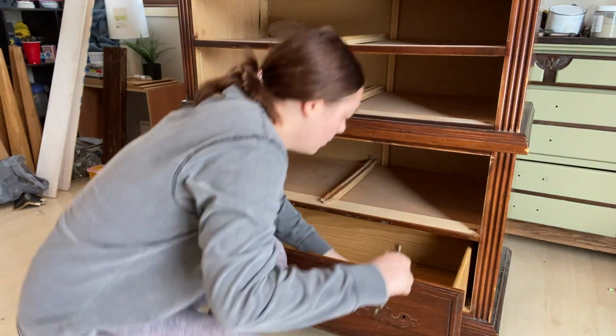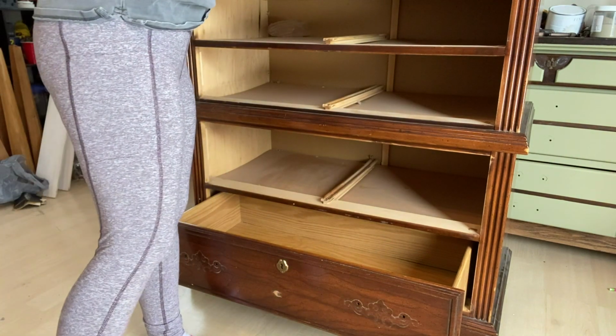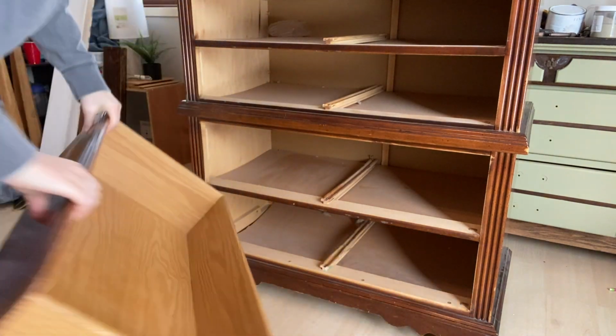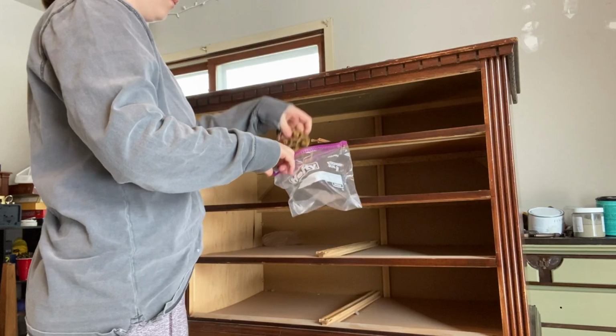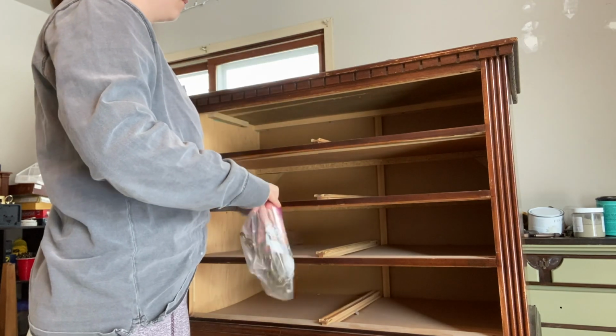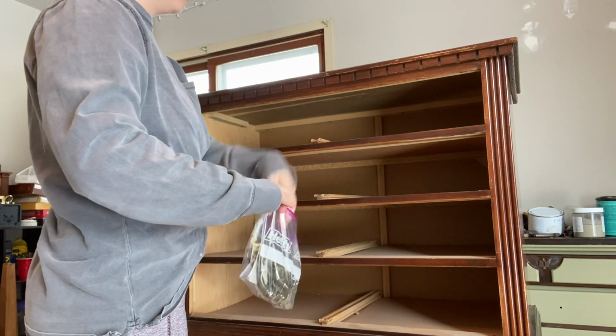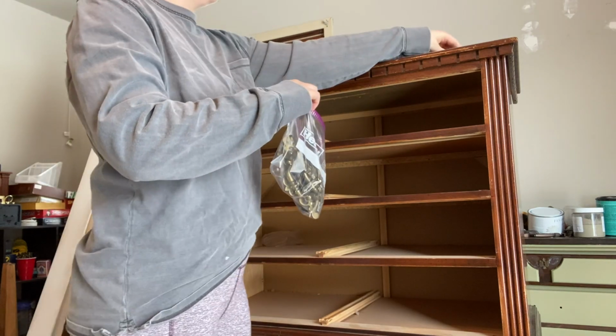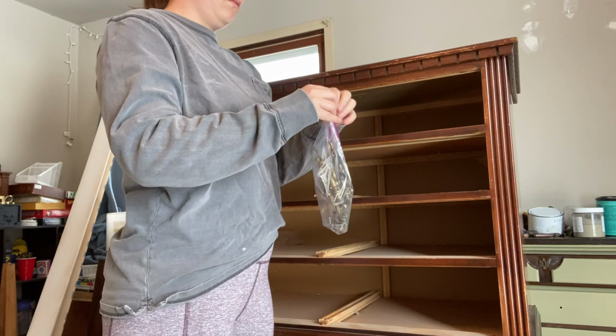Once all the hardware is off, I make sure to put it in some container or a bag like I did here to keep it all together. There has been times where I didn't do that and I ended up losing pieces. I'm sure you all can relate to that, whether it be missing hardware pieces or some other project that you're working on.